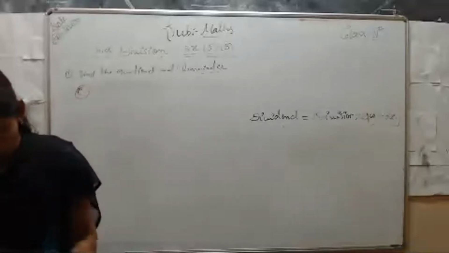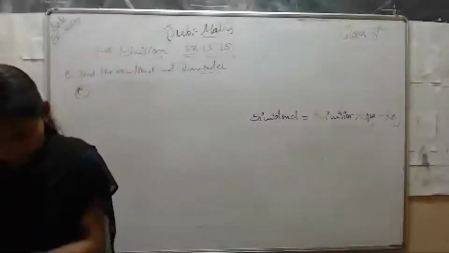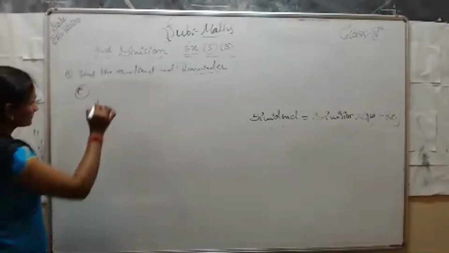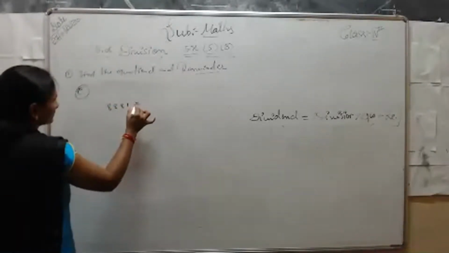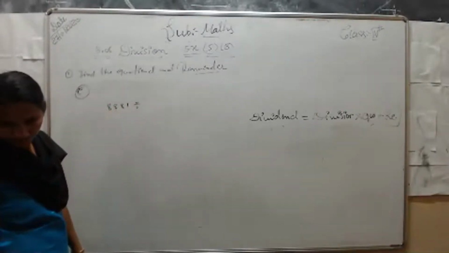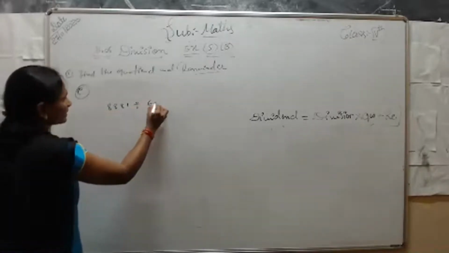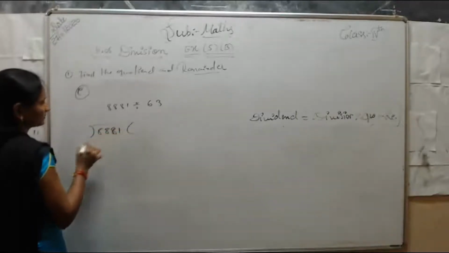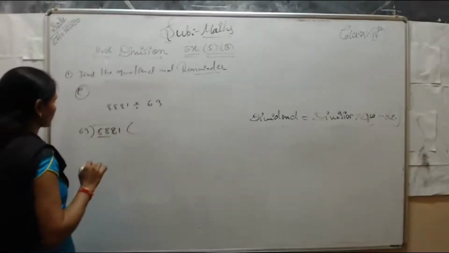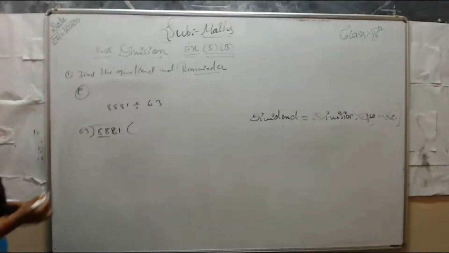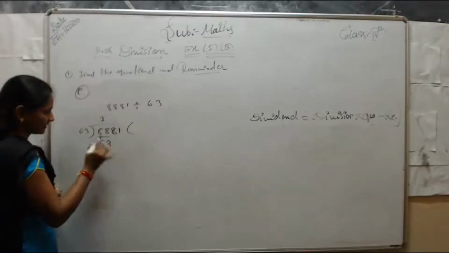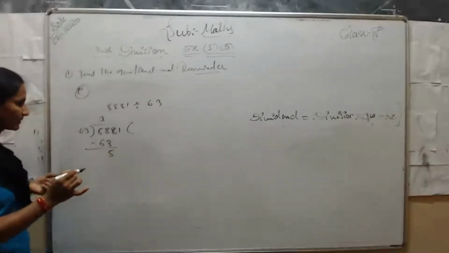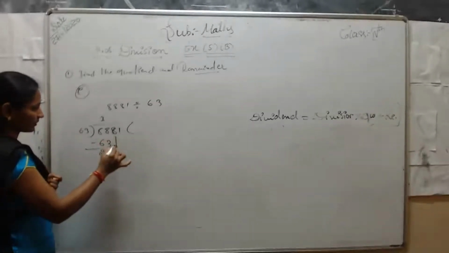So E is 8,881 divided by 63. This is enough to consider, students. 8,881 divided by 63. Students, can you? So you have to take two digits. So yes, 63 ones are 63. What is that? So students, 8 minus 3, so 5. Again 8 minus 6 is 2. So students, you have to bring down 8.